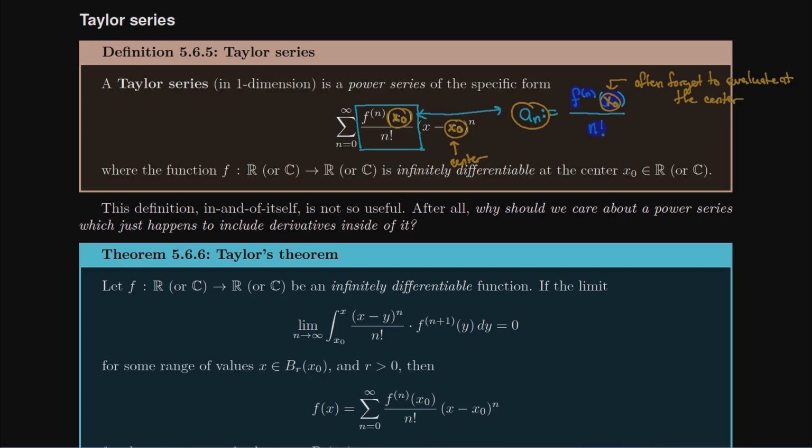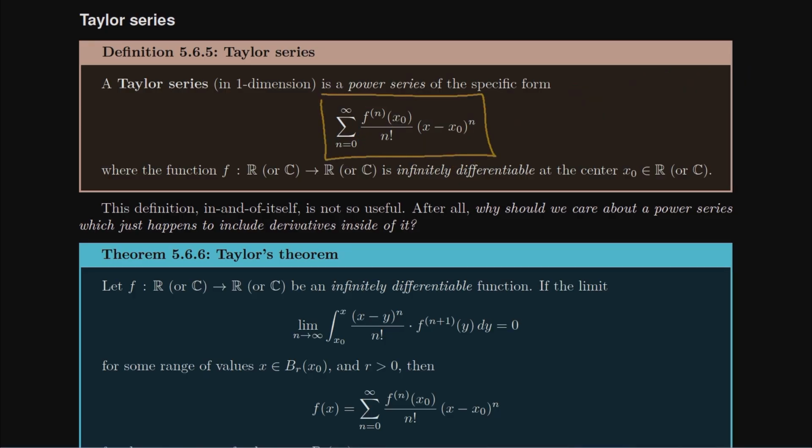What's important about the Taylor series, as I've defined it here, there's nothing special necessarily about using a bunch of derivatives of a function for the coefficients of a power series. But what is special is the next theorem, which I'm calling Taylor's theorem, even though some people refer to Taylor's theorem as a specific part of the proof of what I've got here. But I'm calling that theorem Taylor's theorem, which basically says, hey, if you compute a very specific limit of a very specific integral, now that looks terrible, right?